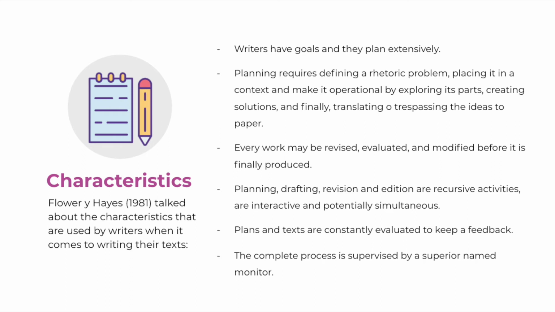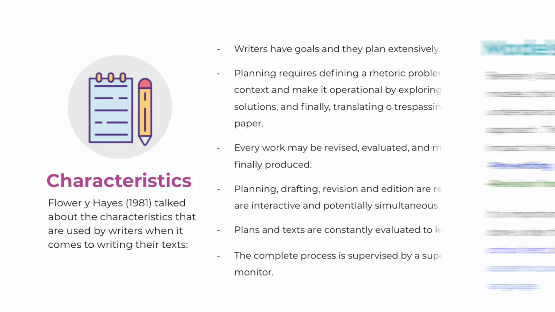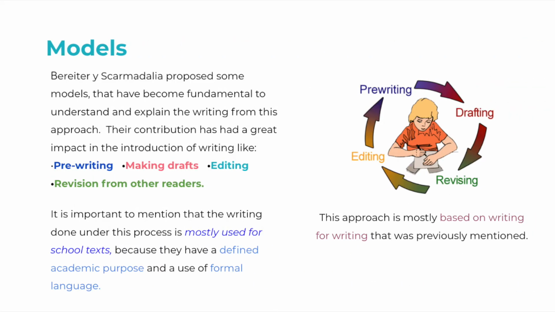They are interactive and potentially simultaneous. Fifth, plans and texts are constantly evaluated to keep a feedback. And last, the complete process is supervised by a monitor. The model that Bereiter and Scardamalia proposed has had a great impact in the introduction of writing stages, like pre-writing, draft making, editing, and revision from other readers.